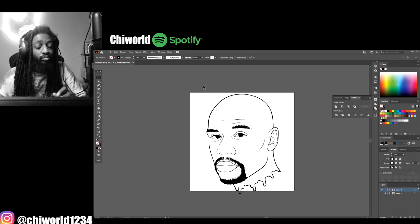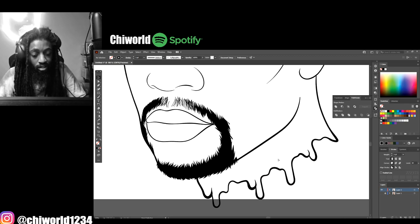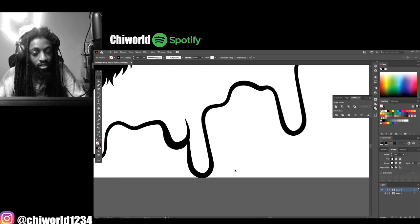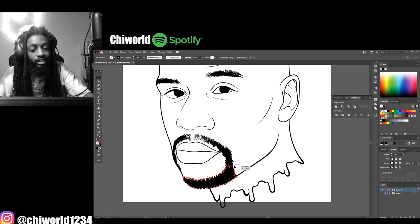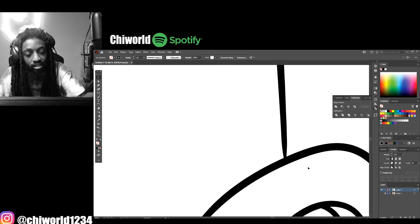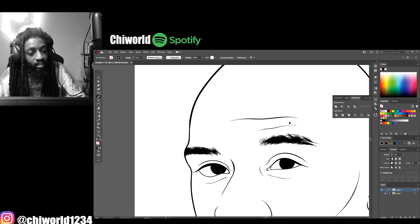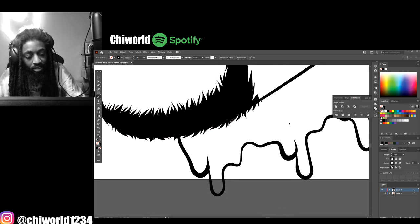now this is the part you really gotta pay attention to, because I get a lot of people inboxing me and they get stuck after they do the line work. So I'm finna go over it one more time. After we do our line work, zoom around your picture and make sure you ain't got no openings, because it's like using the paint bucket tool. If you got any openings, the paint just comes outside your picture and you don't want that. So I go around my entire picture and make sure I ain't got no little gaps. Make sure all that stuff is closed off, with no little openings where paint can leave.